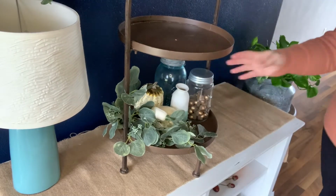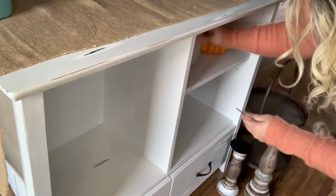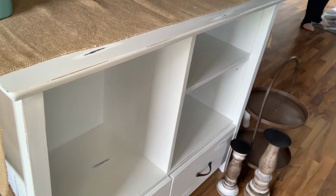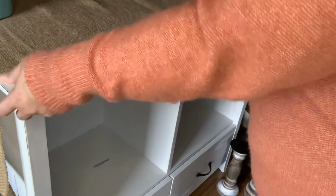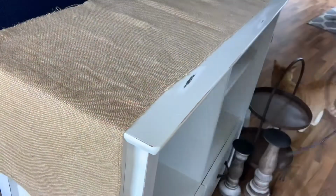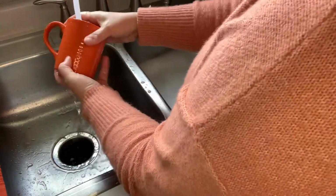You can see that I had it decorated for fall, so I'll bring this back into my decor after Halloween. So we'll leave the coffee bar up for about a week. I did have a burlap piece that was like a larger table runner that I cut down to actually fit that table. That's going to stay on.